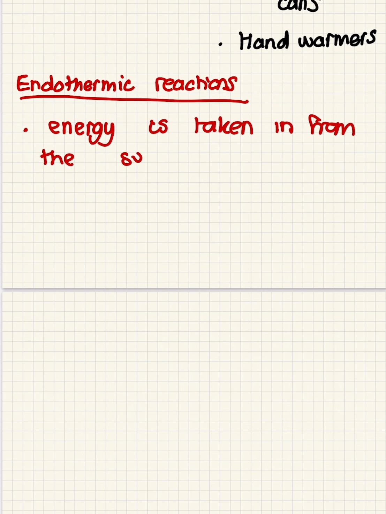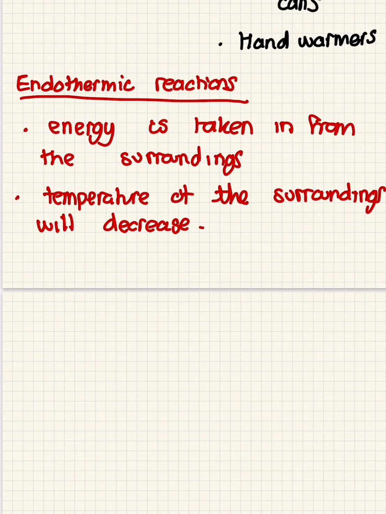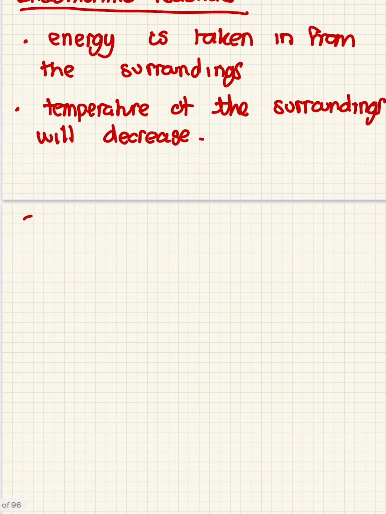And if energy is taken in from the surroundings, that means the temperature of the surroundings, because energy is leaving, will decrease. So let's write that down. Temperature of the surroundings will decrease. Now again, like exothermic reactions, you will need to know a few examples. So let's jot down a few examples.